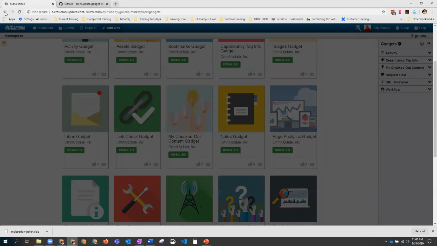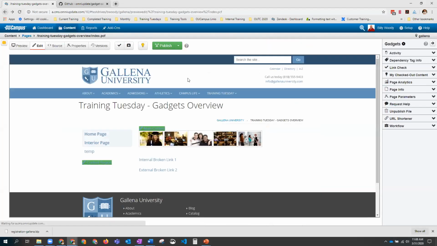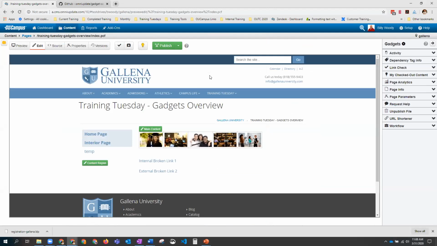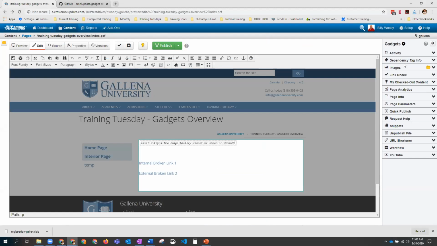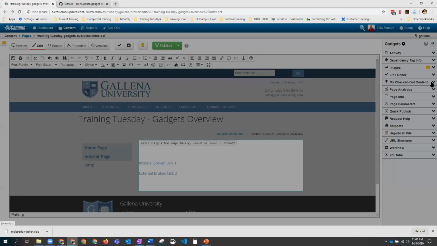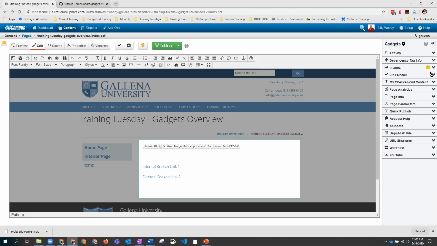Okay, so we're going to go back now to my page where I was before, and we're going to go ahead and start to go through some of the gadgets that we have here. You click again on the editable region, so that way we get as many of the gadgets as possible. Now, I have, for the most part, alphabetized all of my gadgets here, but you can rearrange them in any order you like. So, for example, I typically like to have the My Checked Out Content gadget raised up to the top here. And there we go. But you can place it wherever you like onto your screen. It really is entirely up to you.